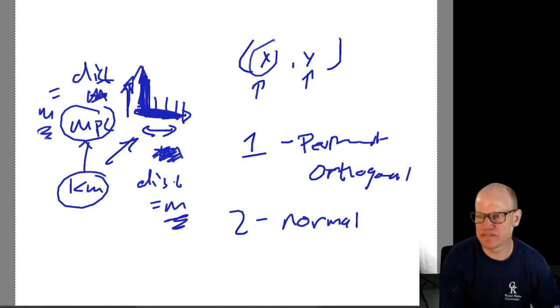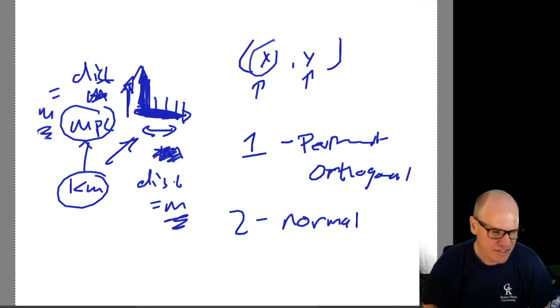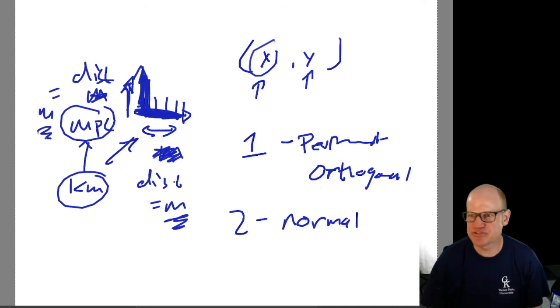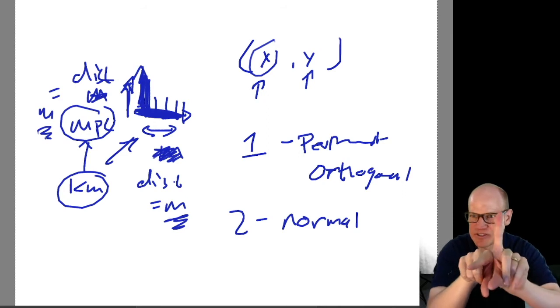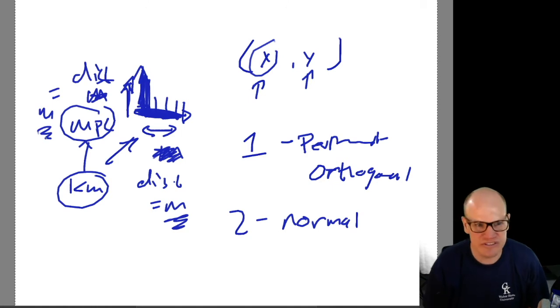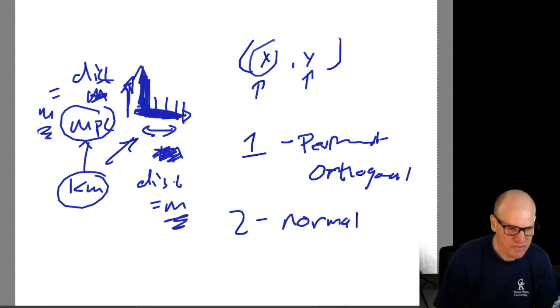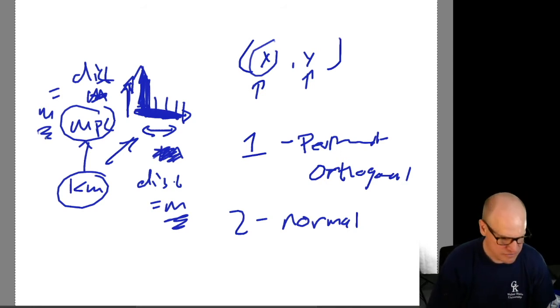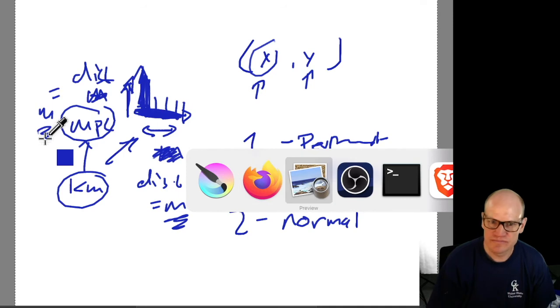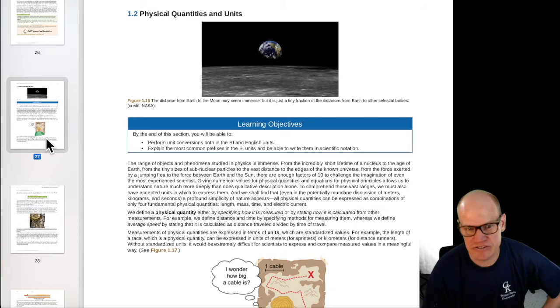The only thing that a physical model has to do is describe what's happening in the universe. And how you choose to label that, how you choose to translate it into mathematics, that's up to you. You can make your life easy by choosing orthogonal axes, perpendicular axes that are independent of each other and normalized so that the units are the same, or you can choose something that's a bit harder by having British systems and metric system on different axes. That's pretty cool. That amount of choice, typically, you don't think about how much choice you have in your coordinate system. And the answer is you have a lot.